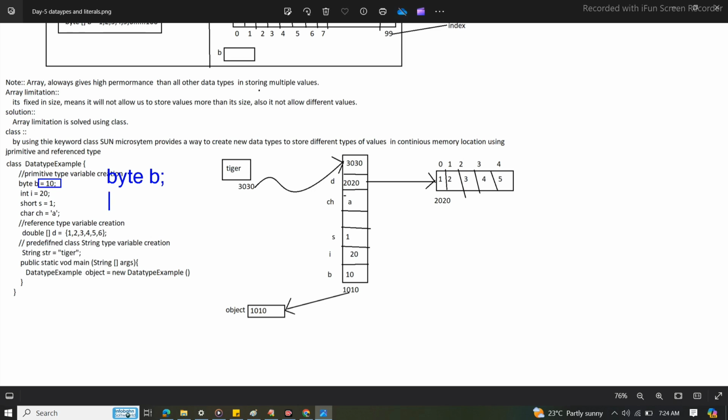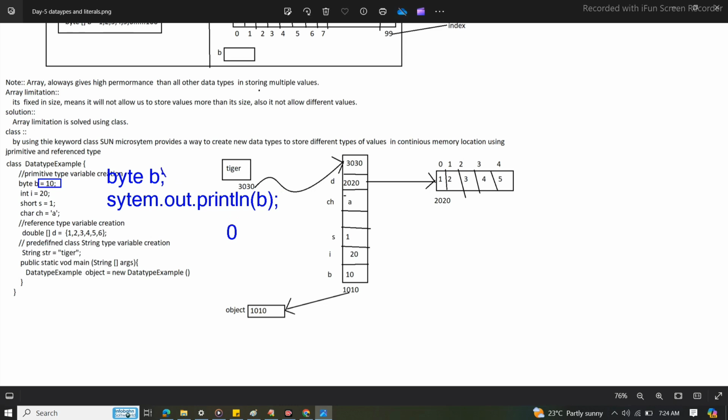If we print b, with System.out.println, what exactly will the value be? The value will come as 0. Why?